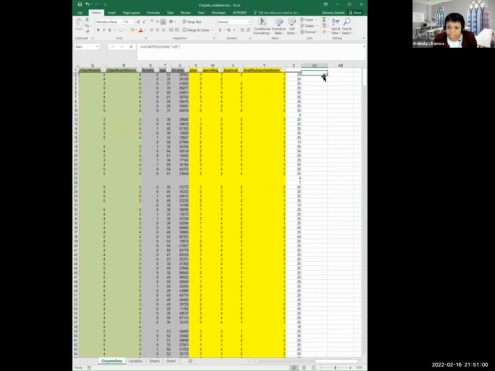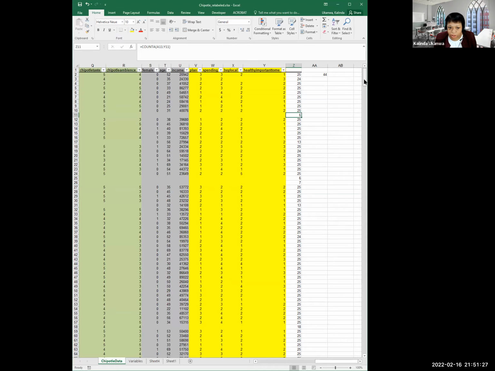Based on this, it's saying that there are 44 cells in column Z that meet the condition of having a number less than 25. So that's the answer to number 7, that there are 44 participants that did not fully answer the survey. So based on that, we are now going to remove those participants.